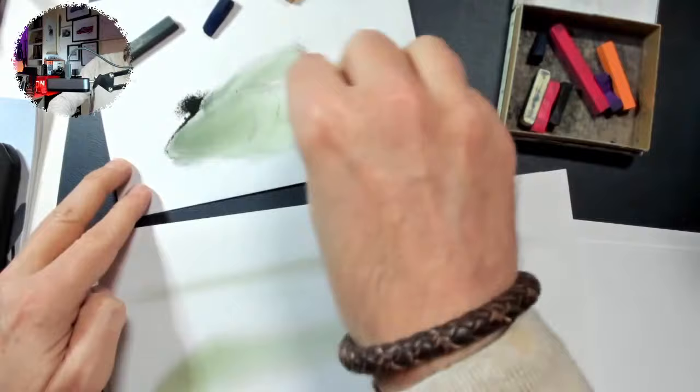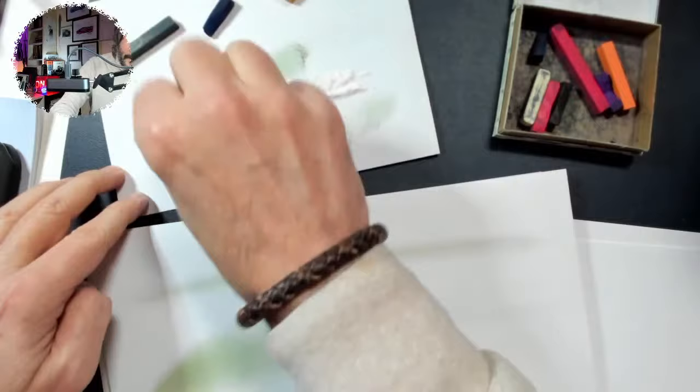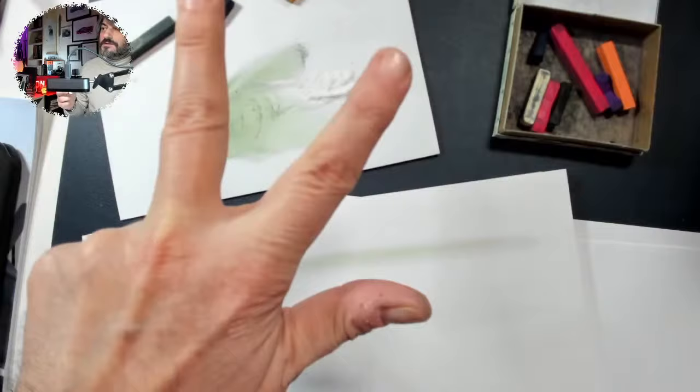So I take my spray fix and I fix that second layer and I wait a few seconds for it to get dry, okay? At the same time, what do I do? I come back here and I go back with my green, and this time I take a little bit of baby powder, always, because it makes the color very, very smooth. And then I hit the green, and I am ready for my third layer. Let's do it. Now it's getting dark.